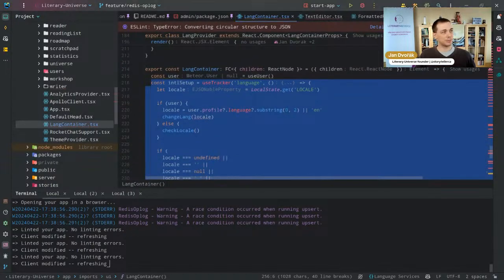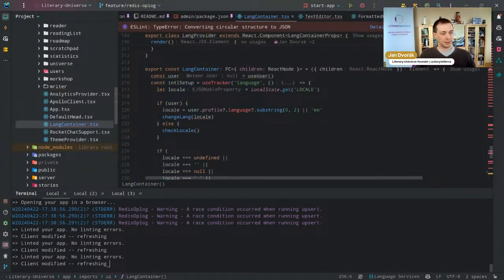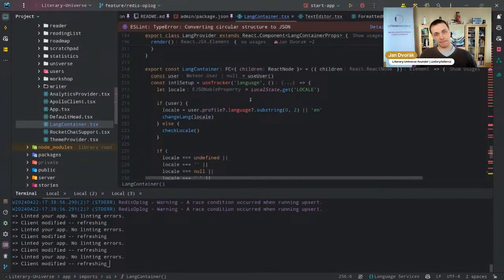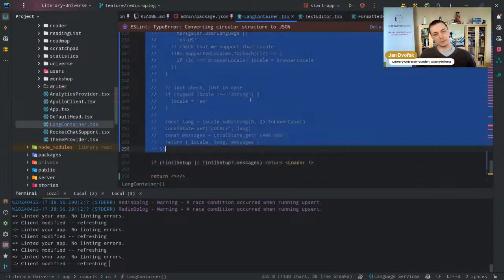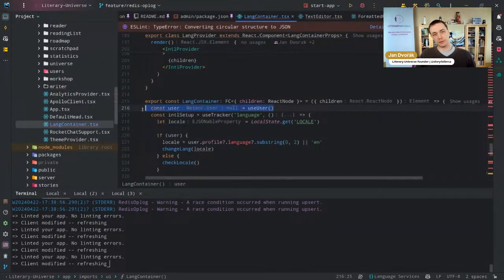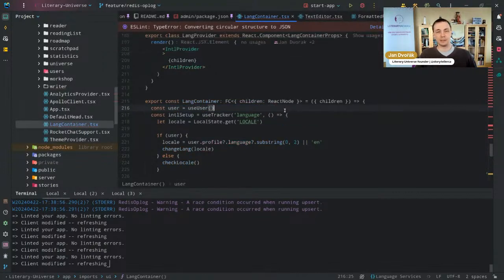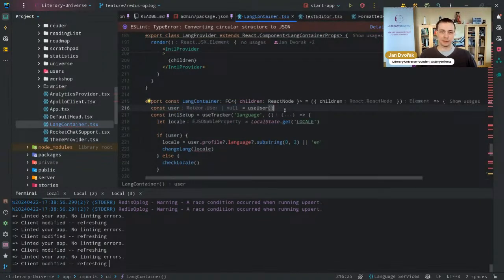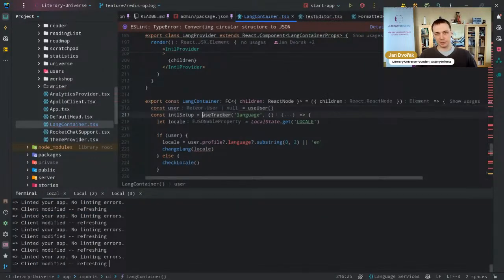Let me check back here. So useUser, as we have checked right now, if it's alone by itself, it's fine. So something in useTracker is triggering the state change.